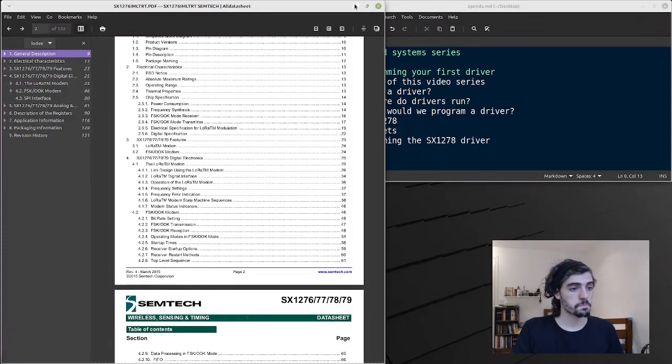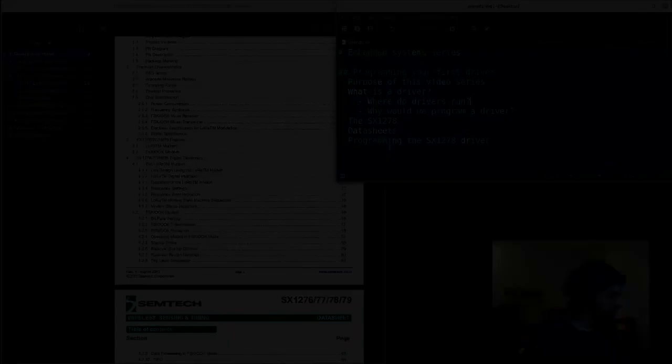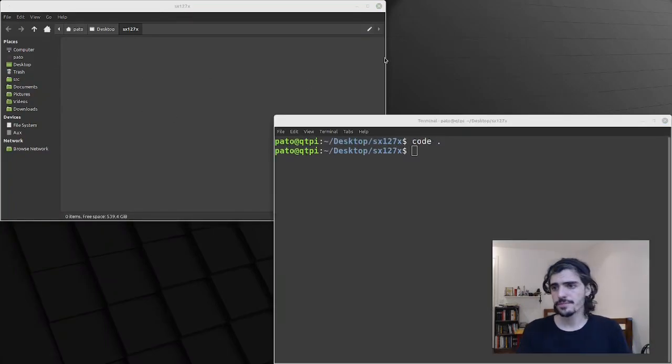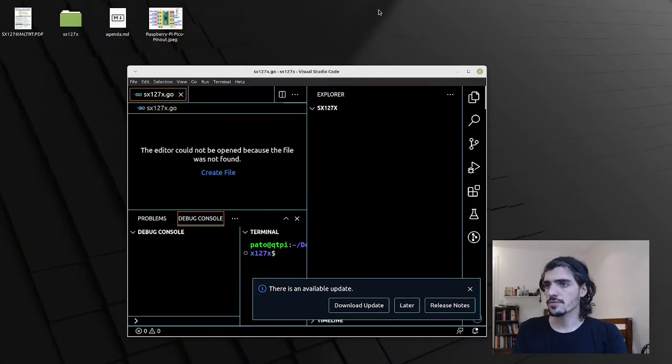Well, I think then it's time to program the SX1278. So I'm going to go ahead and open up an empty folder and open up VS Code here. Let's close those up.